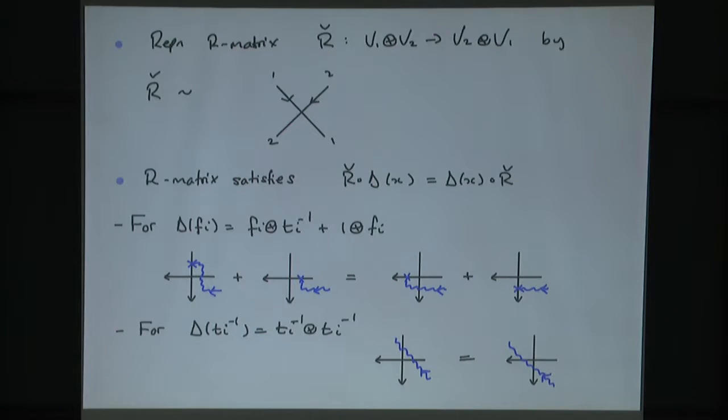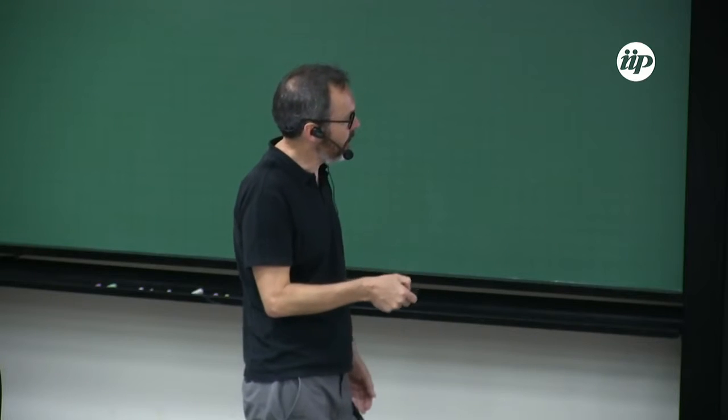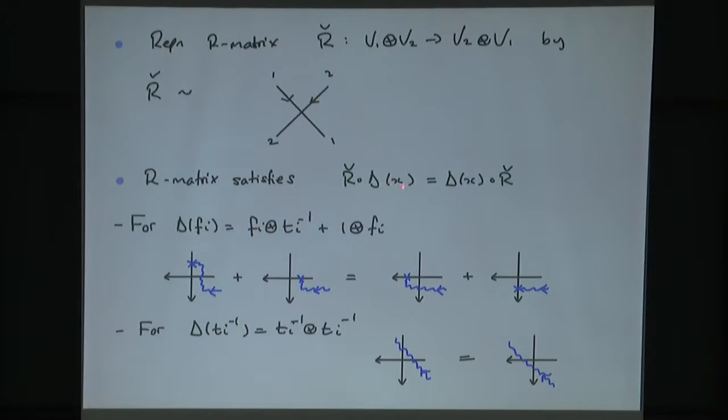Okay. So then the most obvious diagrammatic picture is of the R matrix in this, that we're used to. So the R matrix, or R check, is a map from V1 tensor V2 to the other way around. And you always indicate it like this. And the R matrix commutes with the action of the quantum group, R check, and which is this relation. So it's delta X is in U cross U, okay? And this R check commutes with this when acting on representations.